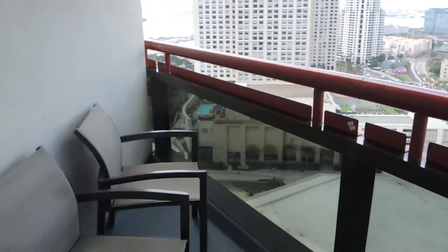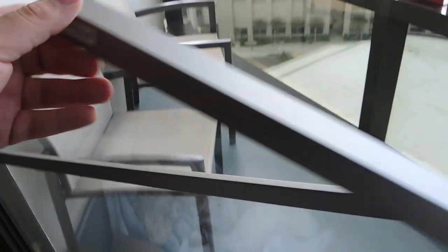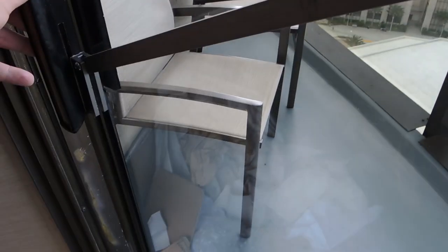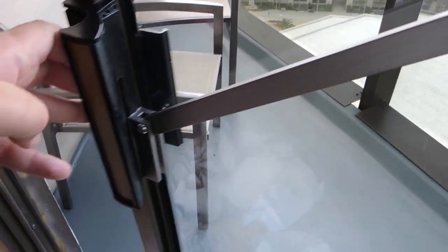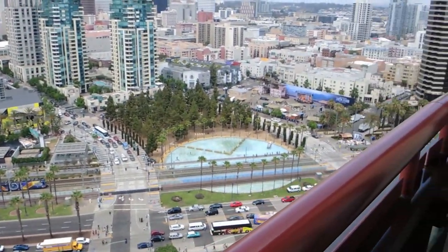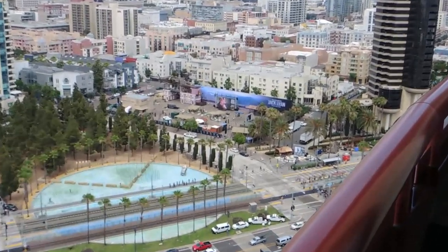How is this thing even? And then, oh wait. It lifts up. Then I think you pull this open. There's a lot of stuff on the ground, but I'm just gonna pretend that stuff isn't there. And then now we have this view of the city. Look at that! So you've got the Jack Ryan offsite right over there.